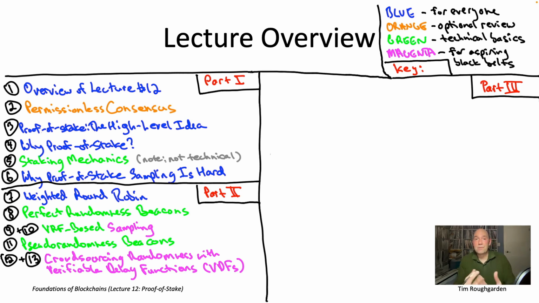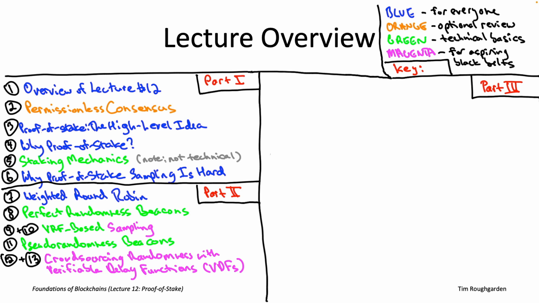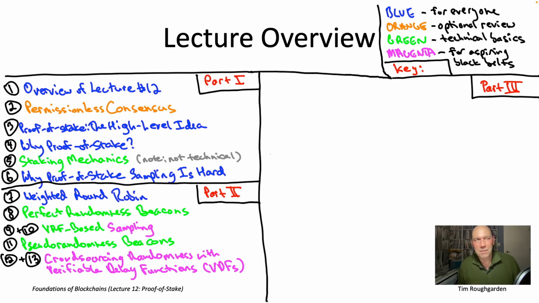The hope being that proof-of-stake random sampling just allows you to choose participants who could then just run a permissioned protocol. And while that's sort of what is going to be happening from 30,000 feet, honestly, if you actually try to write out a full-blown permissionless consensus protocol based on proof-of-stake random sampling, a lot of challenges come up. So the point of part 3 of lecture 12 is to talk about those challenges and how they're typically addressed.